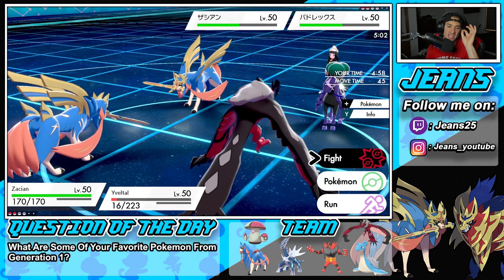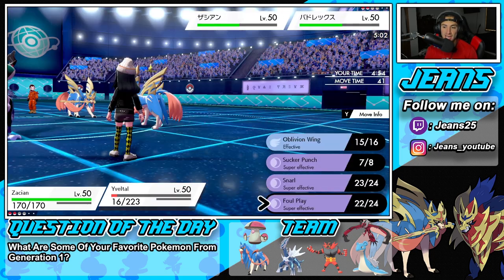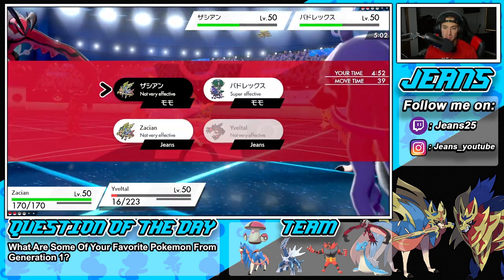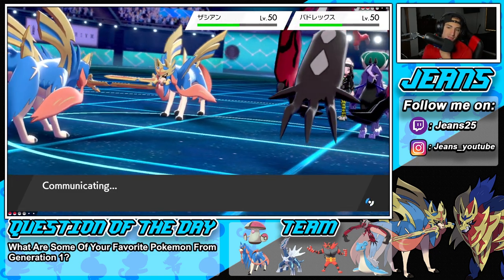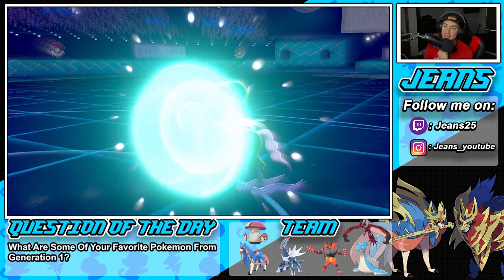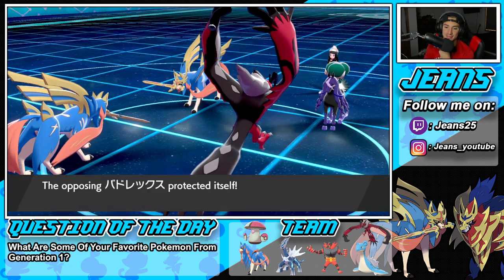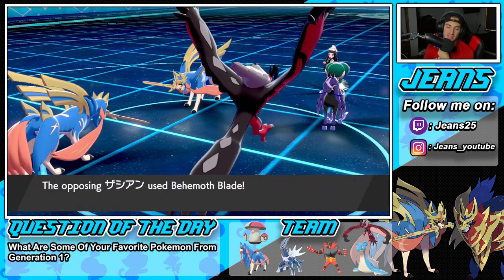But the thing is, we are faked here, which is awful. It is really, really rough for us. So I'm gonna have to go for Sucker Punch here. I can't outspeed him. This is tough. He's protecting Calyrex all day. Yep, there's Protect. Sucker Punch gets blocked. And this thing goes for Behemoth Blade.